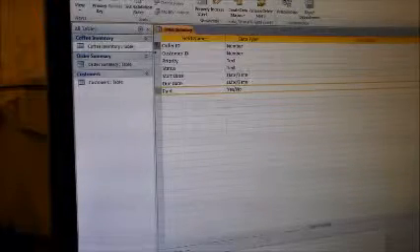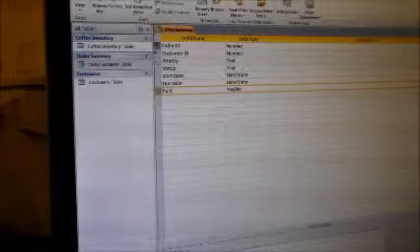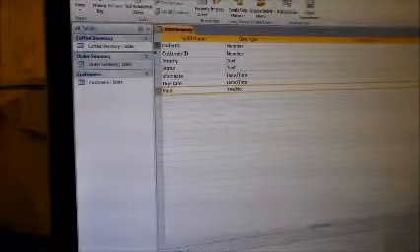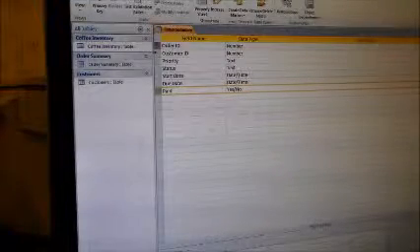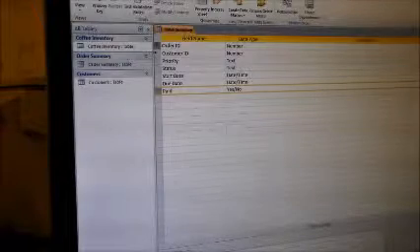Somebody come do mine. Click the top one and then go down. Click control and what?